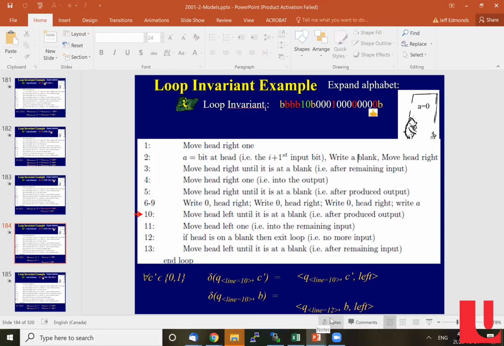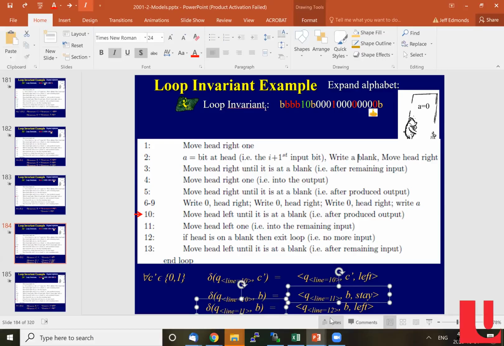Sir, by saying the head did not move, right? Yeah. Well, on step 11 it says move head left 1. Yes. So that means you move the head, right? Yes, but in line 10 I did not move it. Oh, I see. Because here I'm moving it, but if it's a blank, going from line 10 to line 11, I stayed.